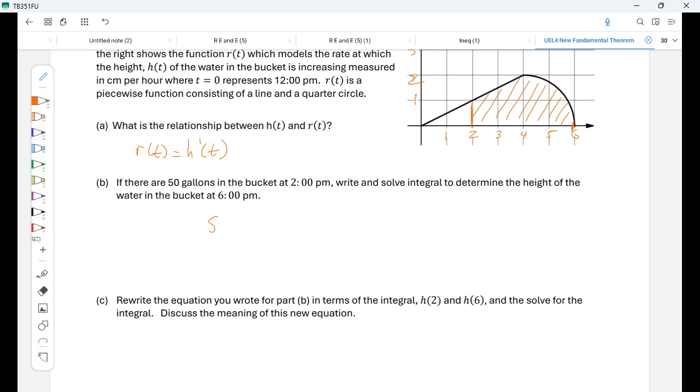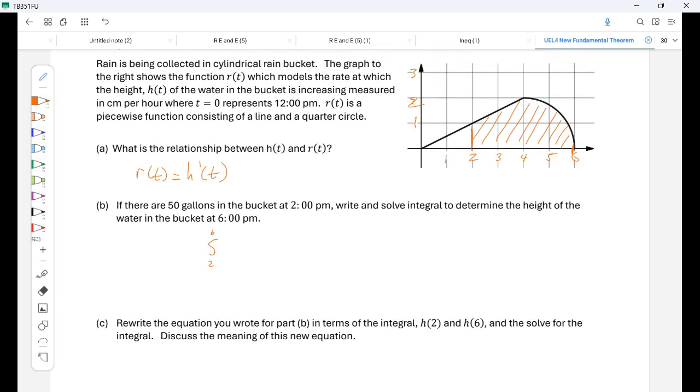So if I write the integral from 2 to 6 of, what's my function that's graphed? R of t, dt. That part is going to equal the area of that shape that we have there. And to find the area of that shape, I can do it in a couple ways. I could think of the area from 2 to 4 as a trapezoid, but probably a little bit simpler, I can think of it as a rectangle with a triangle on top of it. So the part that I have in blue, what's the area there? So the combined area between the rectangle and the triangle.